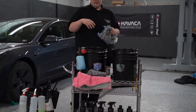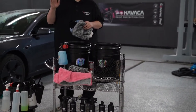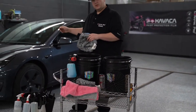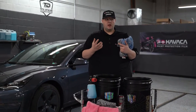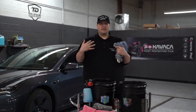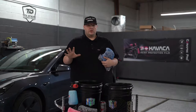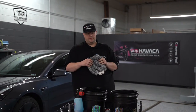What we'll do is give a thorough rinse across the vehicle, and then we're gonna use our foam cannon to shoot soap all over the vehicle. We're gonna let that soap dwell and encapsulate any loose dirt and grime. Then that's gonna drop off the car, and the objective is to help remove any existing dirt and grime before you start your contact wash. After that, we're gonna proceed to our contact wash.